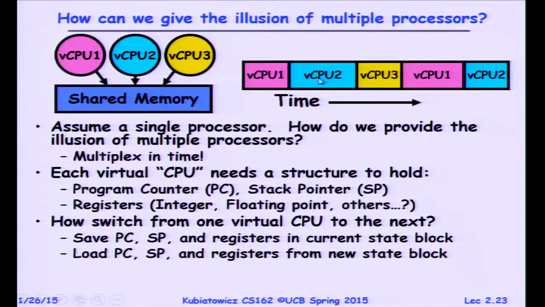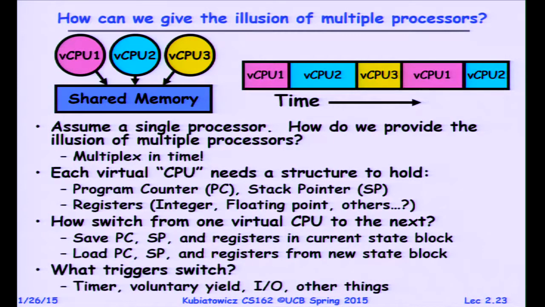We're going to take what's called a timer interrupt, which we'll get to in a second, which will take care of that. But suffice it to say that there's a little buzzer that goes off. Time, time, time, time, and we keep switching. Okay? Good question. So what triggers the switch? Things like a timer is exactly right. There's also an interesting concept here of a voluntary yield, where the pink CPU, I guess it's fuchsia instead of pink, basically says, all right, I don't need the processor anymore, go ahead, give it to somebody else. Okay, that's a voluntary yield.